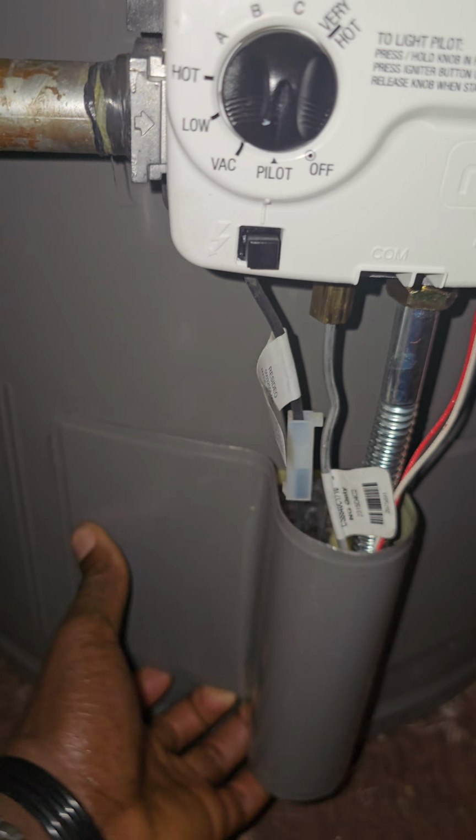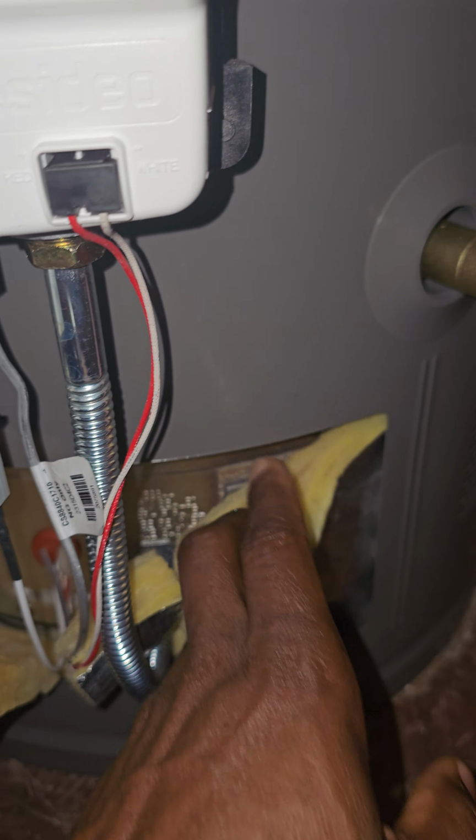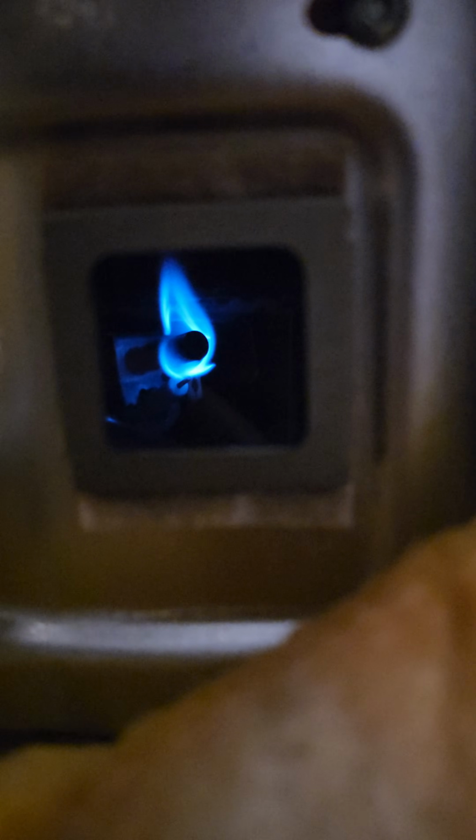I'm gonna open this thing right here. I suppose you could see it. Yeah, you could. I don't want to do all of that, but I just want to show you guys if you're interested in seeing that. This is real world HVAC. Let me put this light out. Here's your pilot.